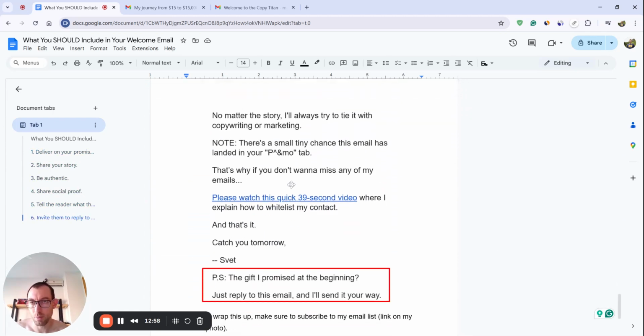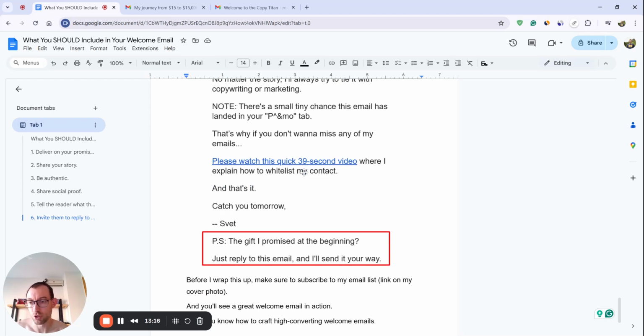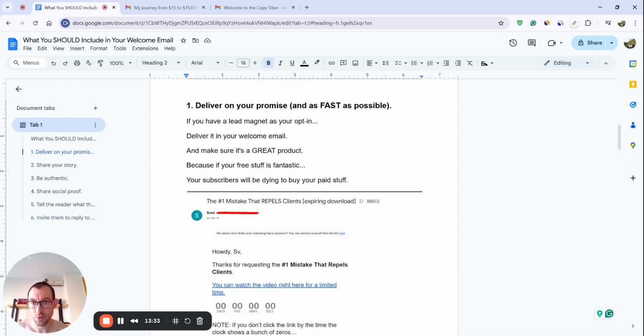And in the third email from my welcome sequence, I'm telling them about my story, sharing a lot of stuff. So all this stuff is happening in a matter of like 2 to 3 emails. And this is priming them to not only listen to me, but also to teach Gmail that my emails are important and they should get in the inbox and not in promo or even worse, spam. So yeah, if you do all this stuff in your welcome sequence, and if you can do at least two or three of those things in your first email, I would say deliver on your promise is a must.